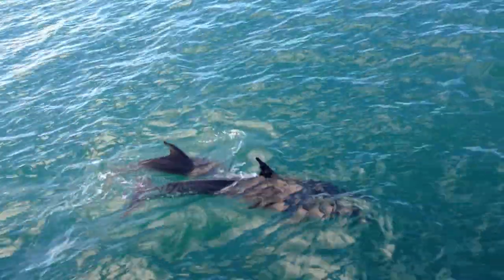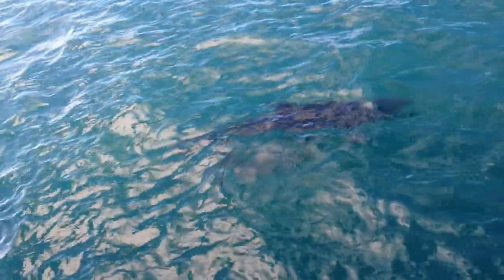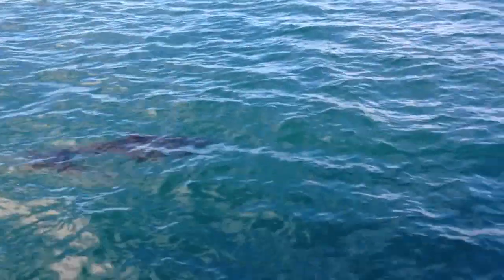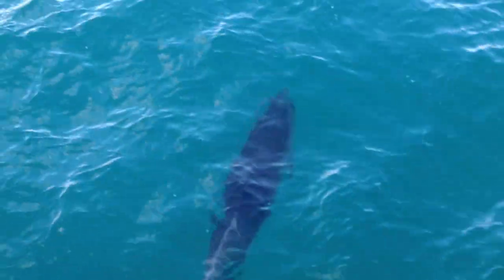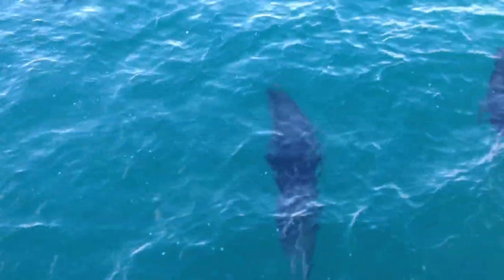Because of all the rules and regulations in New Zealand, we are not allowed to swim with dolphins in this country that have babies with them. This is because the babies need to be able to feed from mum. If she were to get stressed out and stop lactation, unfortunately it would be a very sad ending to those youngsters. So it's important for them to be able to feed.